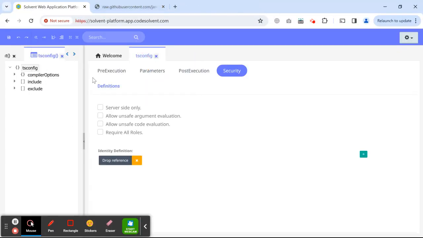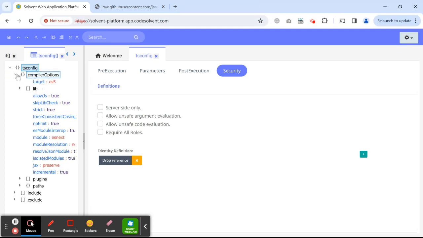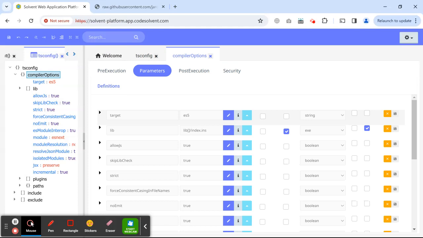And now I could integrate dynamicism into this. So here it says ES5. Let's make it plus timestamp, just to demo integrated dynamicism. Again, we're going to do date.